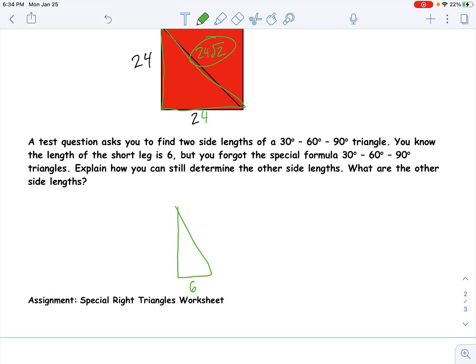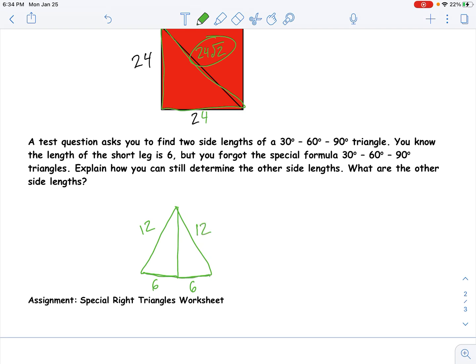If it was me, I would say, okay, well, what if this was an equilateral triangle? Because we know that an equilateral triangle cut in half is just a 30, 60, 90 triangle. So this would also be 6. This would be 6 as well. So would this. Oh, no, I'm sorry, that would be 12. I messed that up. This would be 12 because it's equilateral. Since this whole bottom side is 12, that would be 12.